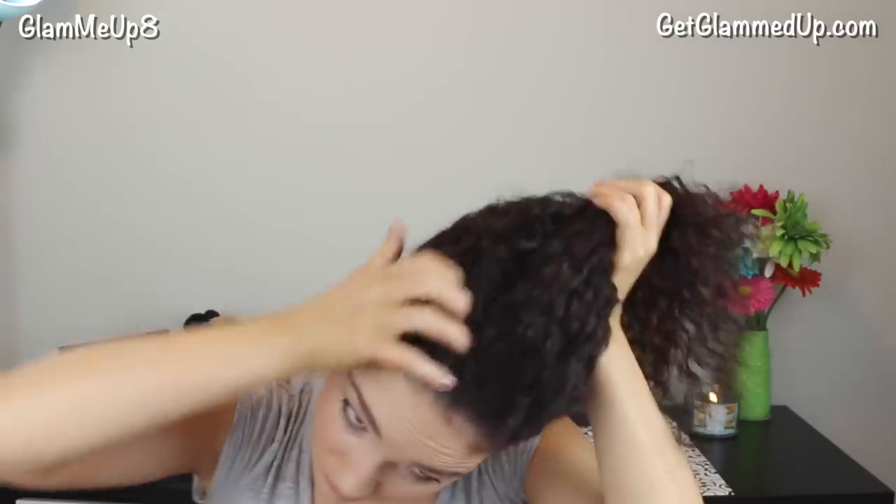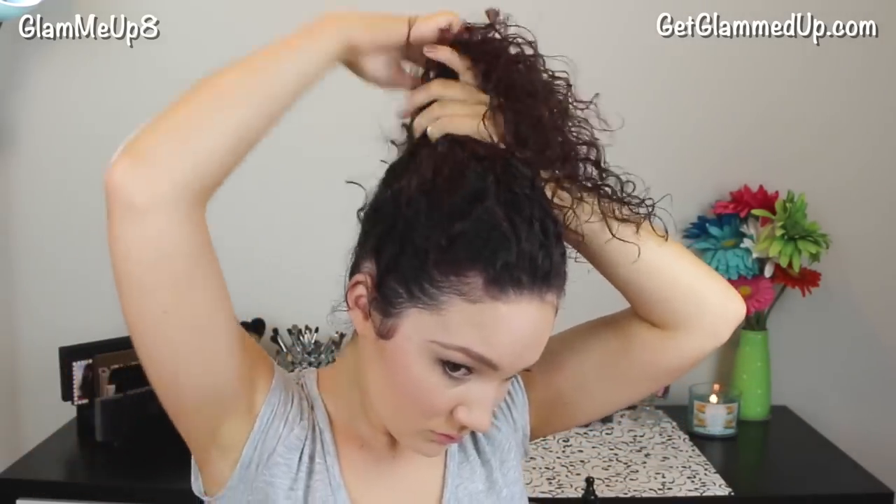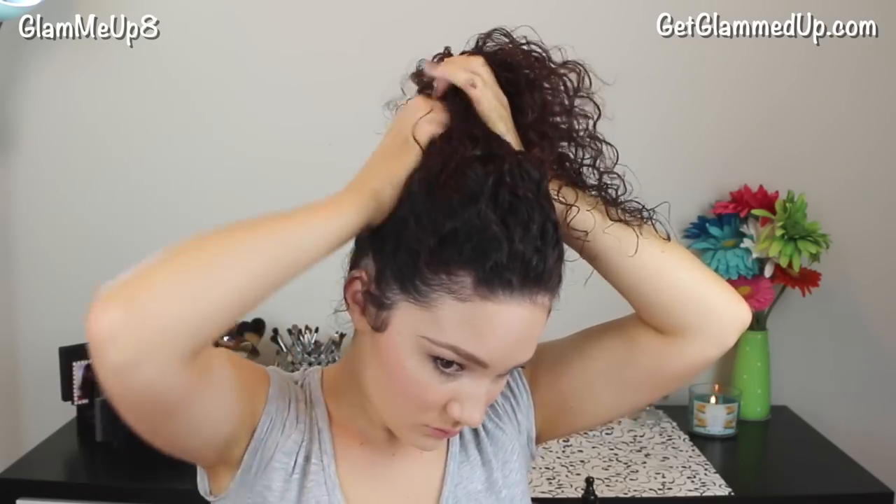Now I'm going to gather all my hair on the top of my head around the crown area. You can put your bun as high up as you want to. The great thing about curly hair is since you have so much texture, you don't really have to comb it very much, so I just use my fingers to gently arrange the hair the way I want it to lay on the top. It's alright if it's a little bit messy.